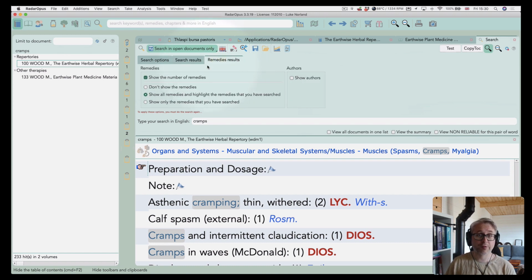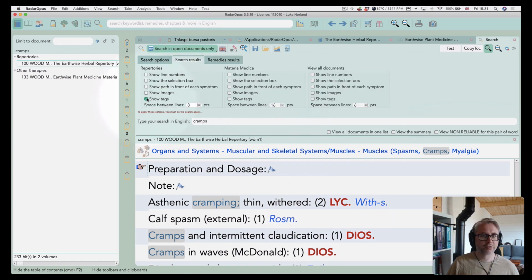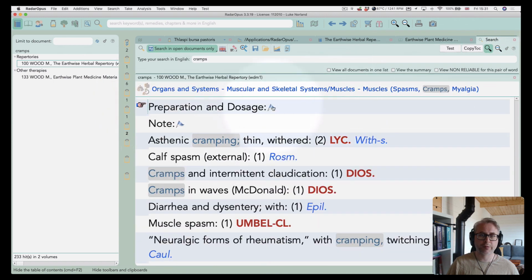And then remedy results, you want to click this option, show all remedies, and that will show you everything. So you don't have to browse the Repertory then, you can just use the search tool. And as long as you have show tags ticked, you'll see all of the wonderful symptom notes here as well.